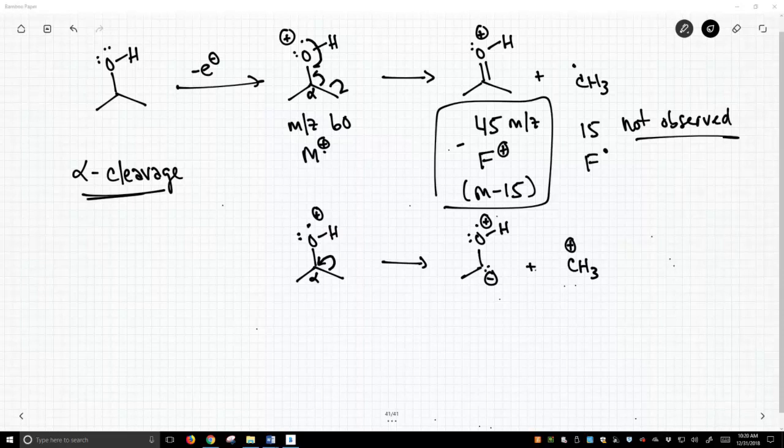So now the cation is actually over here. This is our fragment cation, and it's going to have an m/z of 15. This is now technically a fragment radical. It's a horrific looking radical, but it's a radical, and since it doesn't have a charge, we won't observe it. So there are two ways that we can do a fragmentation, and they both resemble this alpha cleavage.